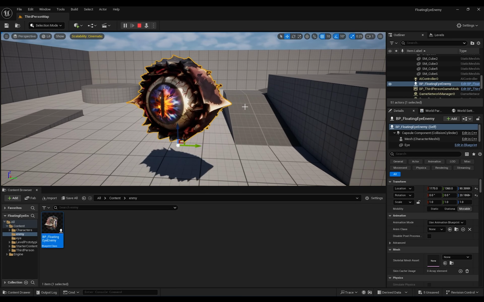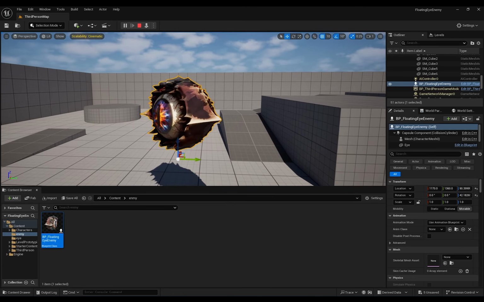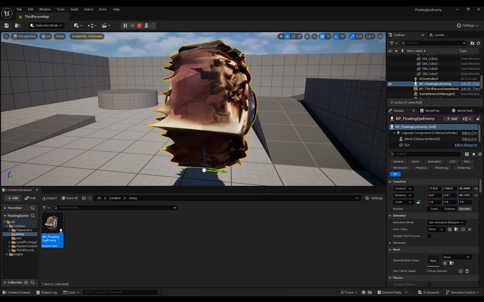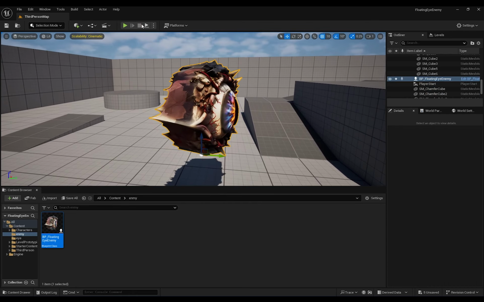And now you can see we have here a floating animation and rotation. It's so smooth and perfect.